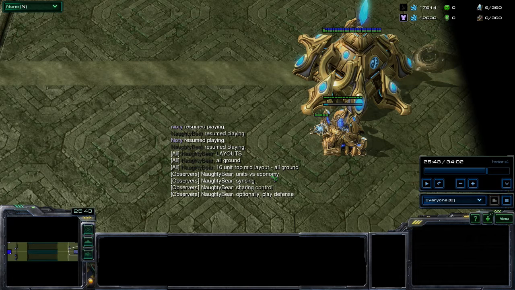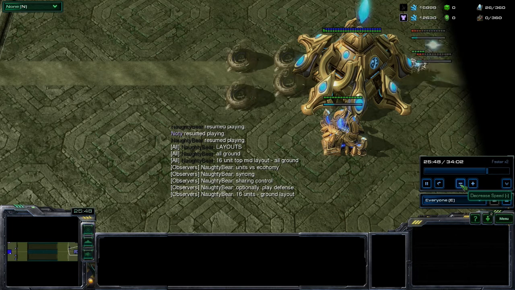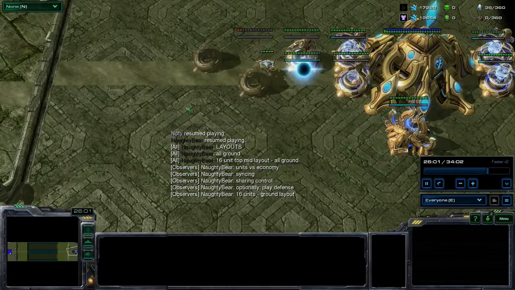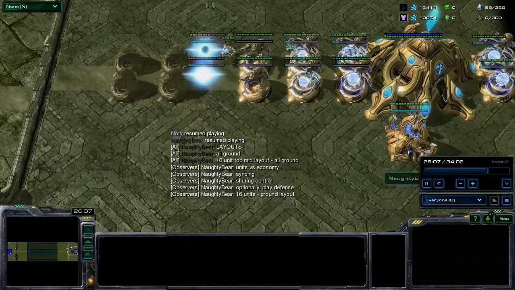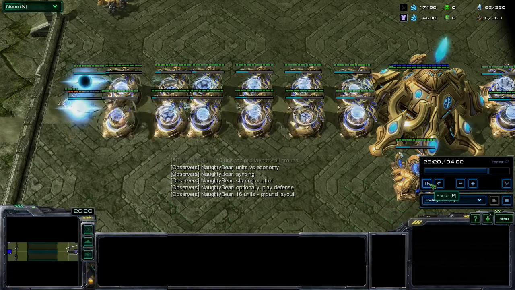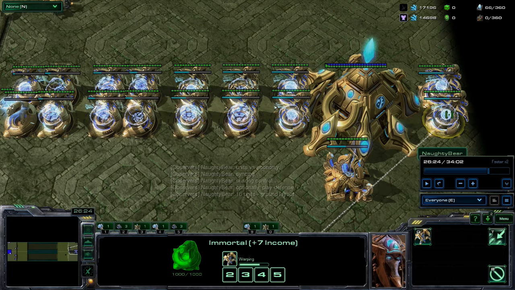Mid-row positioning and layouts. I'm going to cover 16 units ground layout. For starters, you can focus on just staying on top in the mid. And by placing your units in such a manner, when you have two units behind Nexus, remember there is space behind Nexus.